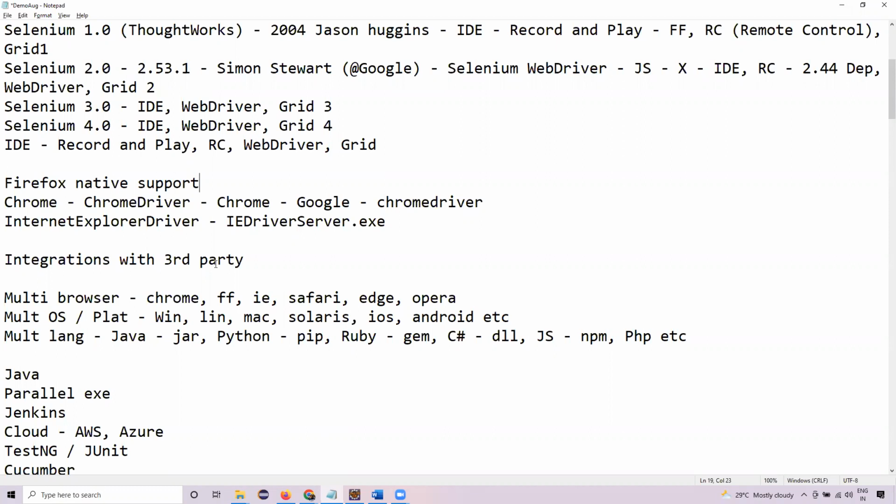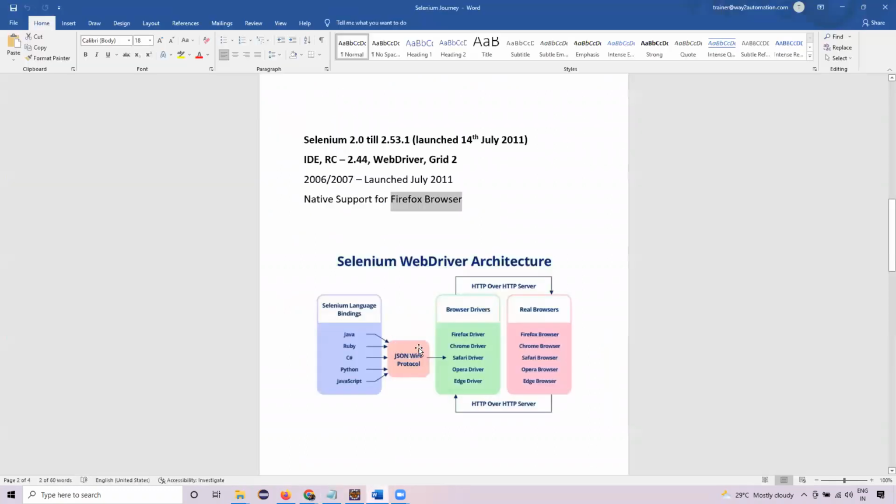And this is possible due to the JSON wire protocol. So what is the JSON wire protocol? In order to understand it, you must be a little bit familiar with the API part, API as in web services. I know many of you are from a manual testing background as well, so you must have done manual testing on APIs as well. Has anyone performed testing using Postman? Any one of you have used Postman?